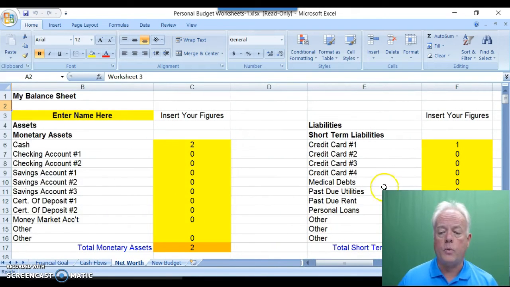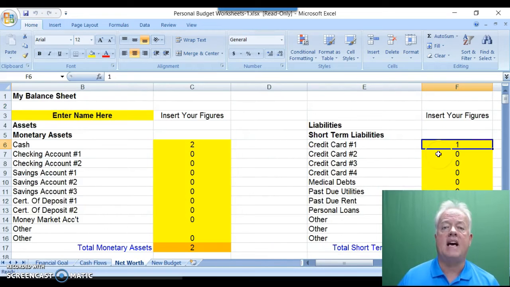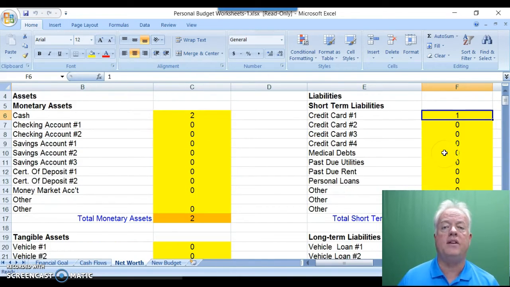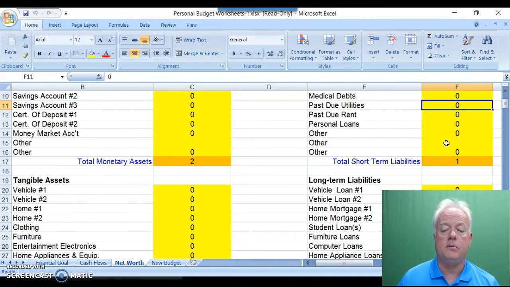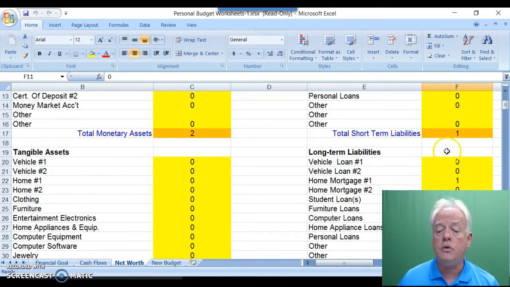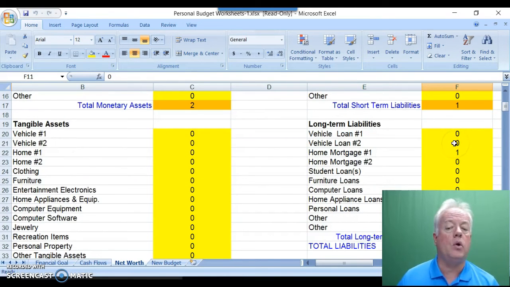And the amount owed represents, in column F, the debts in total, the total value of what is yet unpaid and payable to the lender or to the creditor. Credit card debt, again, is not a monthly payment here. This is what is the total balance of what you owe on the credit card account. Any medical debts or past due utilities, personal loans with the bank or other individuals, as well as the total value of other long-term liabilities like the car loan, a mortgage, student loan that are unpaid. Those total balances should be included here as well.